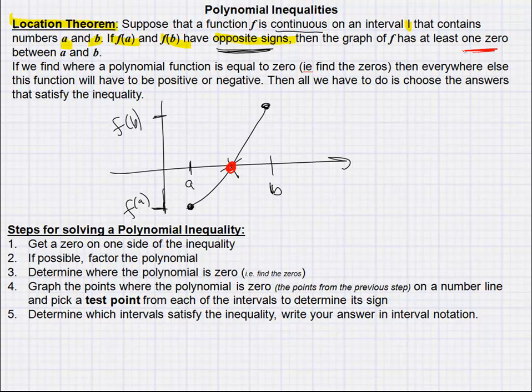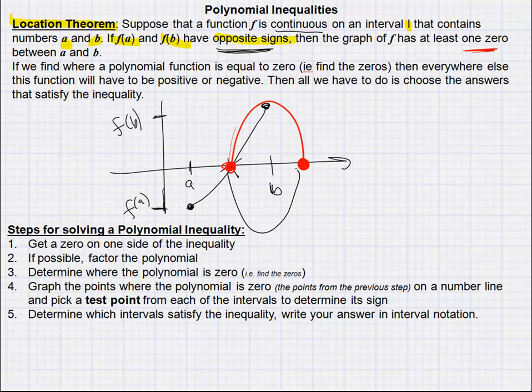You can read this location theorem another way, in that if my function is above the x-axis, then it's always going to be above the x-axis. If I look at it between two x-intercepts, say here's an x-intercept and here's an x-intercept, and these are the only two x-intercepts I have, then my function shouldn't change sign between them, which means my function is either always above, or in reverse, always below. So this is the kind of idea we're going to use to solve these polynomial inequalities.